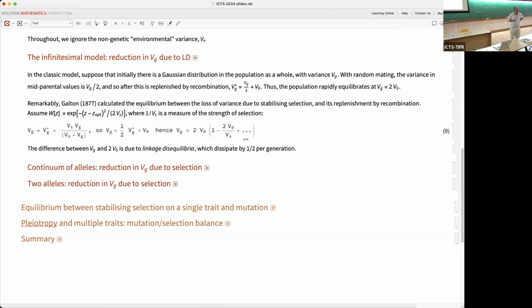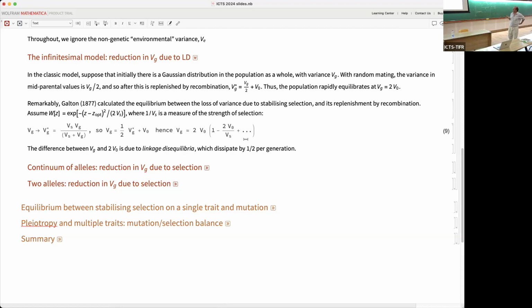And then you can use the infinitesimal model, which says that if you take this population after selection and randomly mate individuals, the variance amongst families, that is the variance of the average of two randomly chosen parents, is going to be half of the variance after selection, plus the offspring have this extra variance V0, which is generated by recombination. Put all that together, and suppose selection is quite weak, in other words VS is quite large. You find that the genetic variance, if there were no selection, would converge quickly to twice V0. That's what we heard about two lectures ago. But it's reduced by some factor by stabilizing selection. Stabilizing selection shrinks the variance. And this shrinkage is just due to LD, as I explained in the last lecture. These LD are transient, they'll dissipate. So if you remove selection, variance goes back to where it was before.